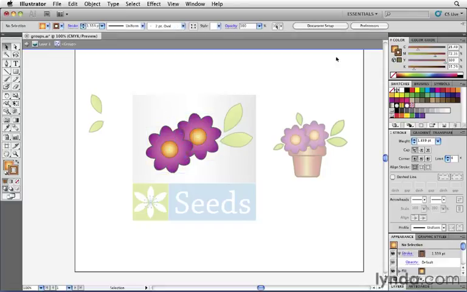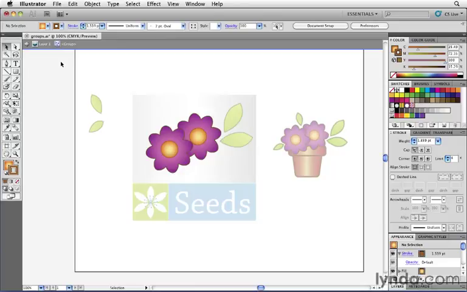If I take a look at the top of my document window, I'll see that a gray bar now appears, and it's letting me know right now that I am inside layer 1, and I've isolated the group that's inside of layer 1. We refer to these as breadcrumbs. Each time that I double-click on a group, the breadcrumbs help me identify where I am inside of my document.